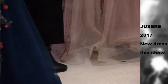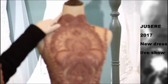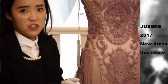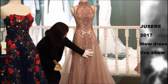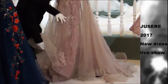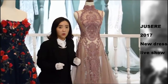It's with the button details with a high neckline. Yeah, please take a detailed look at the neckline. It's the scalloped neckline with the beading edge, and then it comes to a round shape, just like a piece of art, like a European detail with very long history. And this with the button all the way along, and then come to this skirt. This dress is without lining as well, but we can make a separate lining to put inside the dress. So you can have those two options, one without lining and the other with lining. Okay?